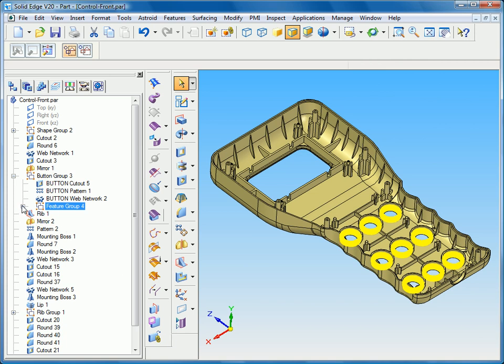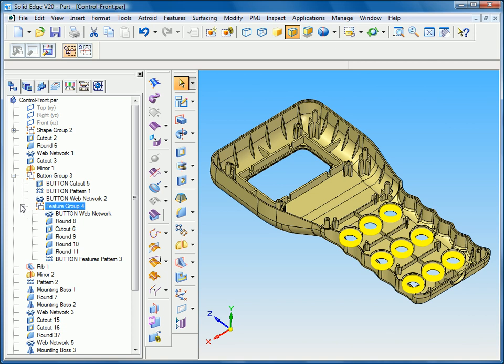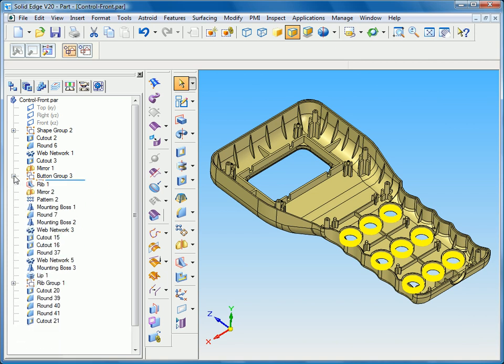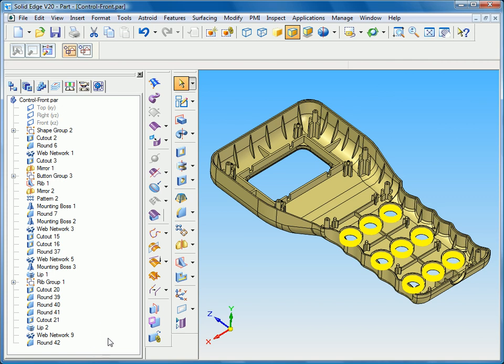So here you can see now that we have a group inside of a group, so it does allow you to nest groups of features together, and you can see how my feature tree is getting shorter and shorter. Now we can continue to add groups to our feature tree list into logical collections of features, and you can see that these feature groups can be used for input for things such as suppress and unsuppress, or show or hide, copy and paste functions. Also, it's a great way to create feature libraries of a group of components.